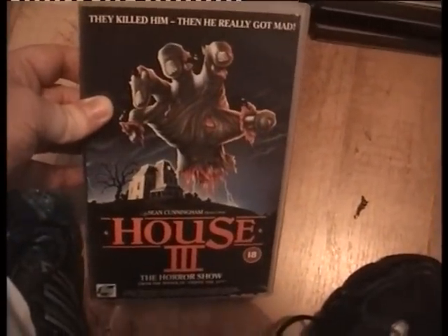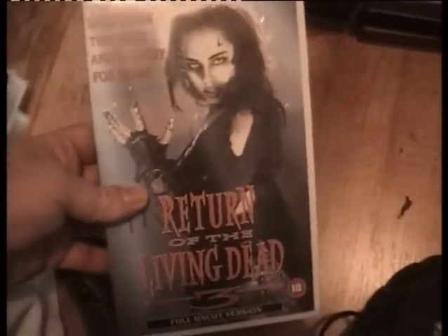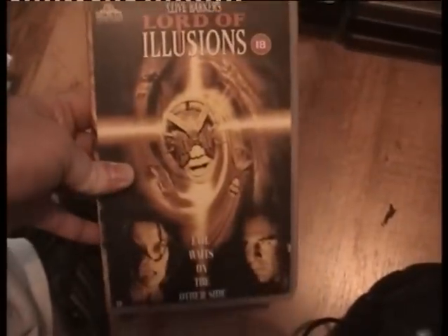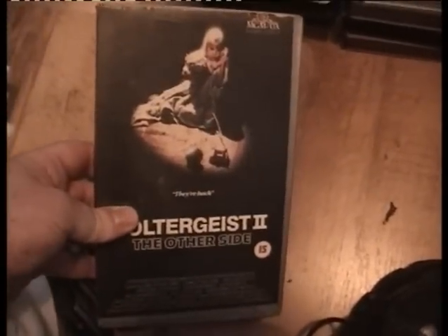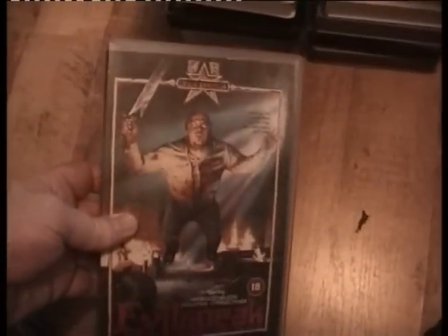House 3 — which is basically a copy of Shocker in my eyes, but I still like the film. Demons 2 — classic. Re-release of Don't Go Into the House. Return of the Living Dead 3. CHUD — reversible cover, love Medusa. Witchboard. Lord of Illusions. Poltergeist 2 MGM. House — good film. Evil Speak re-release. Demon Knight — I've got a giant poster of this plus I've already got it.